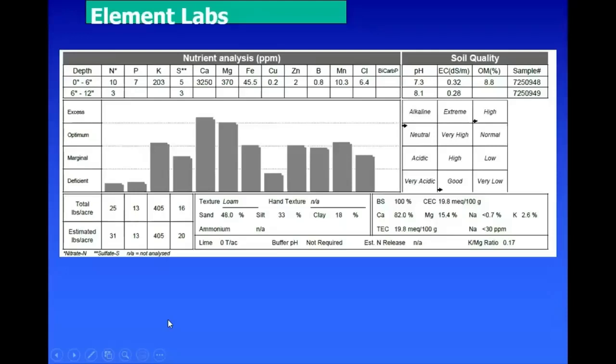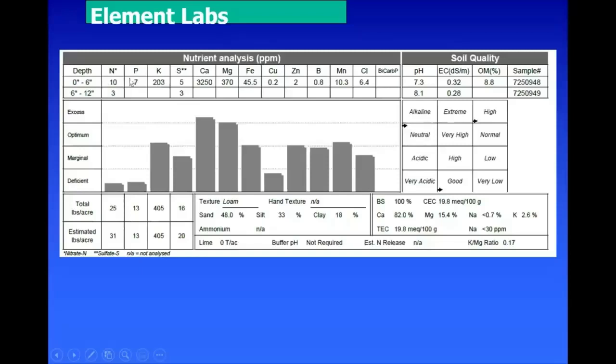Now, this particular soil test came from north of Edmonton that I got in the fall. It's the analysis done by Element Labs. Formerly it was Exova, the name was changed about 1.5 years ago. And previously it was Bodycote Labs. Before that it was actually Northwest Labs. So it's gone through a few name changes over the last number of years.